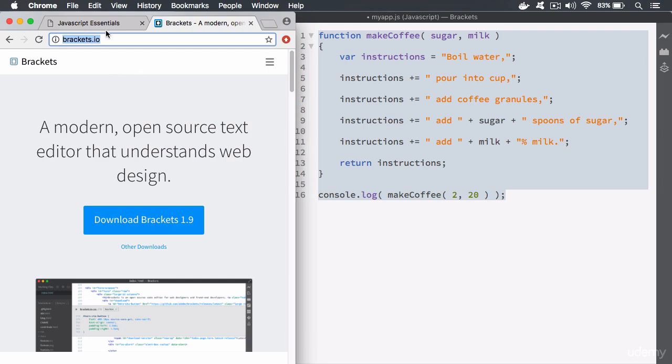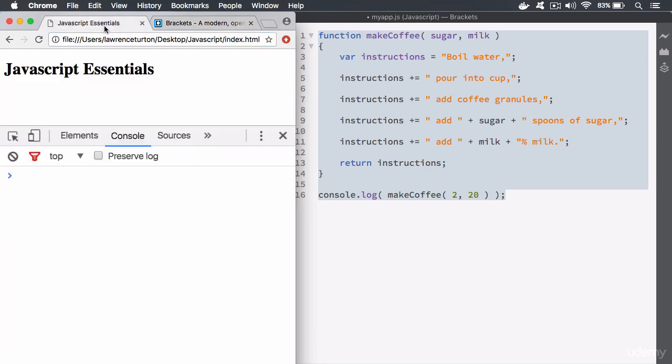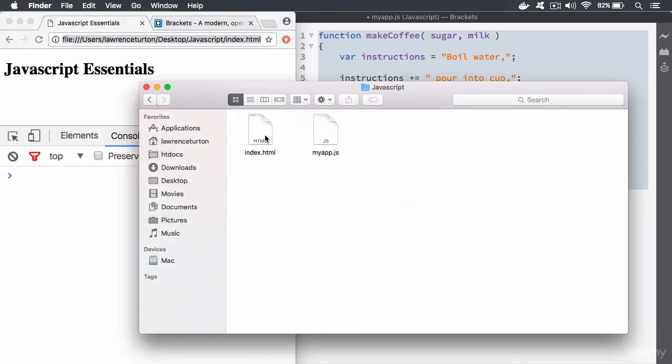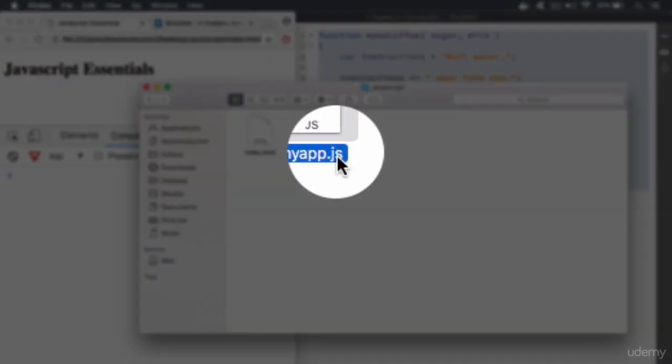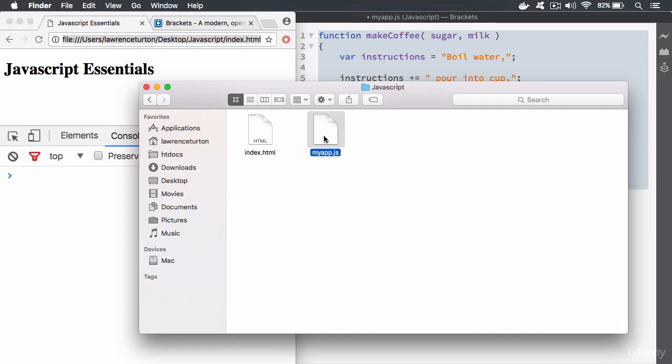Also, please note this lecture does come with the source files. So you can go ahead and download the source files for the current project, which is the index.html file. This is the HTML file that is displayed inside of the browser that you're currently viewing. And then you also have the myapp.js file. The .js symbolizes a JavaScript file. This is where all of our JavaScript code will go, and HTML is for our HTML markup.